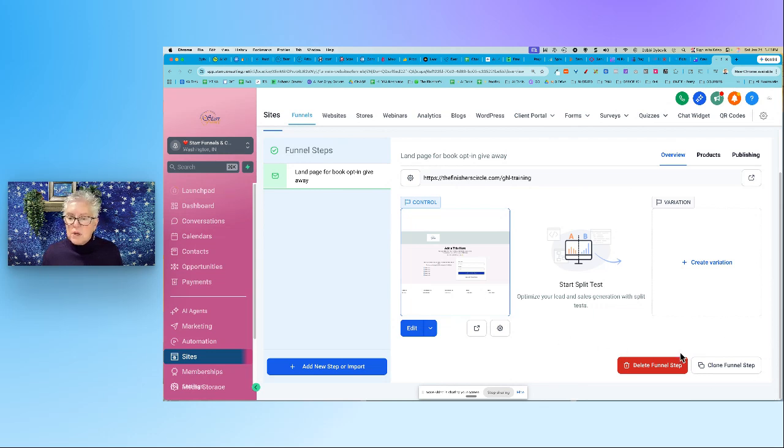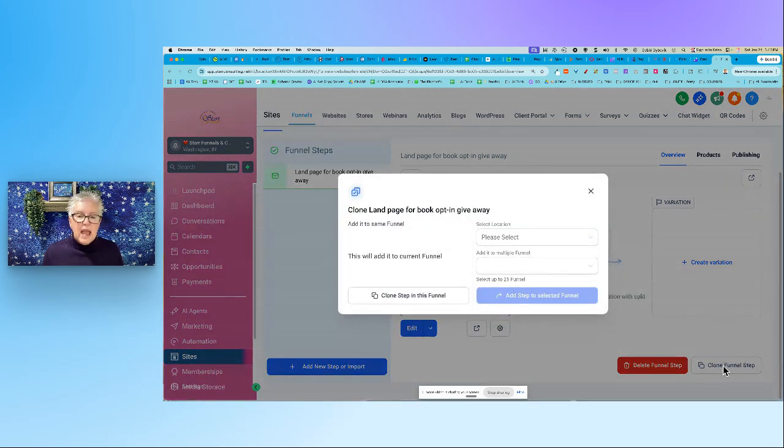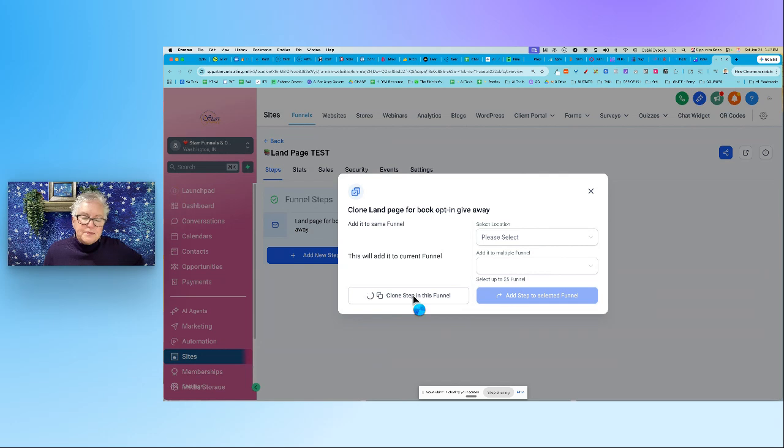We are going to clone or just make a copy of this page. Down here at the bottom right, clone funnel step. And don't worry about the location, this only applies if you have an agency. We're just going to clone the step in this funnel right here. So I'm going to click on that, and then it's just going to make a copy of it.